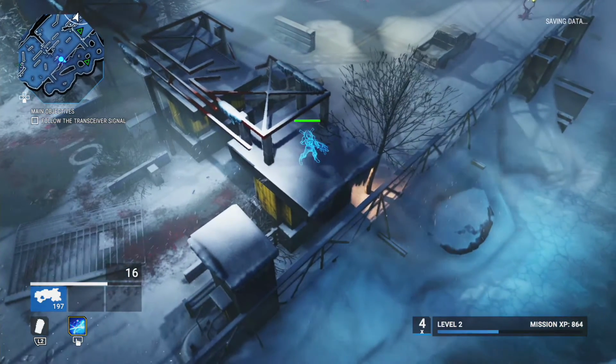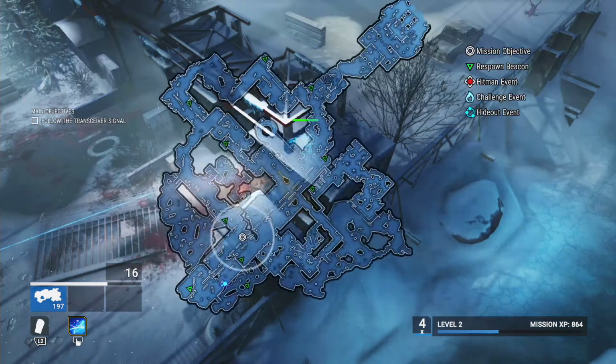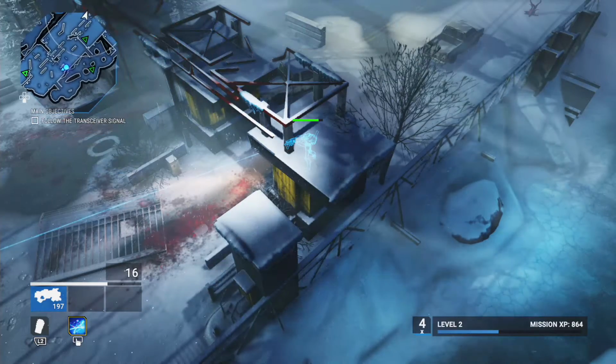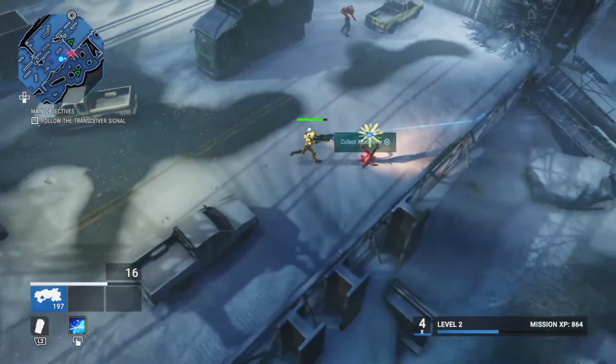On top of your left there, you've got your map, and you can take a look at what you have to do. Let's press down here. You can show a bigger part of your map here. They highlight where you've got to go, and that's pretty much where you have to go. Let's go and take this here.